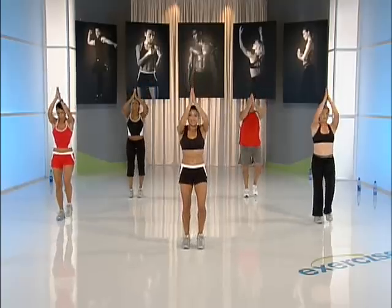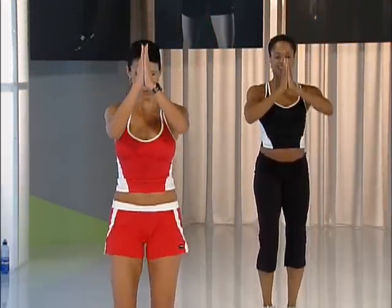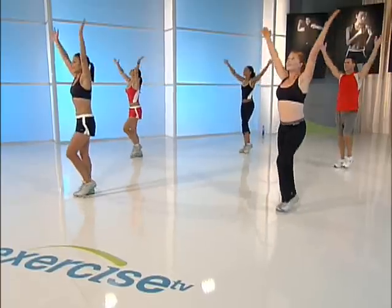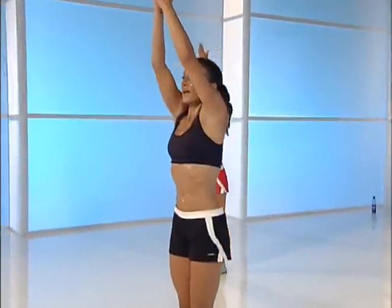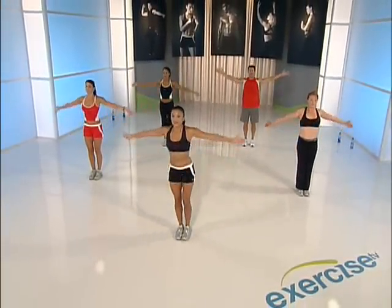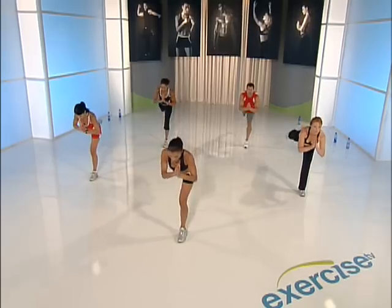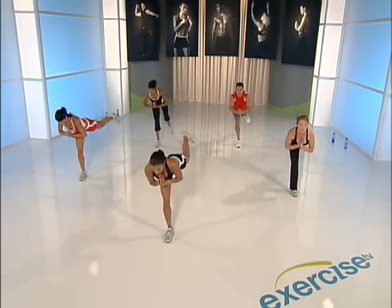Inhale, open arms. Exhale, do that again. Inhale and exhale. Now without the feet, here we go. Do that again, watch. Extend the right leg, your turn. Switch legs, go. Do that again, come on.